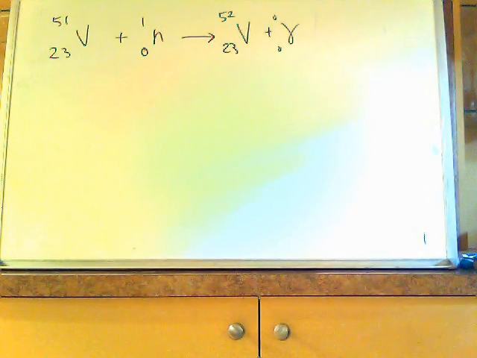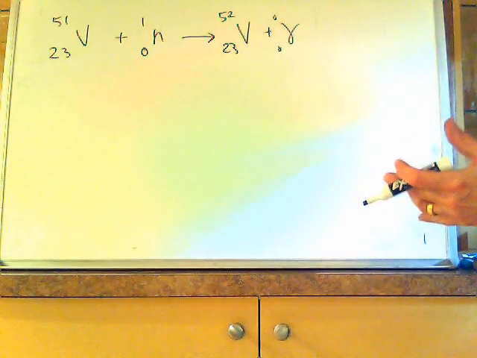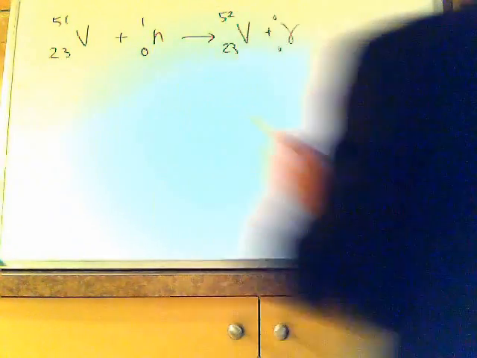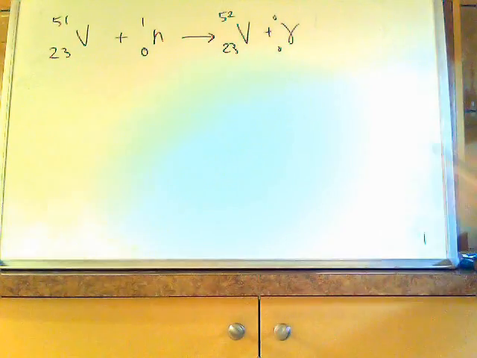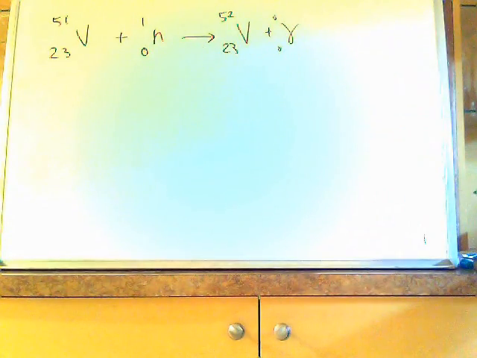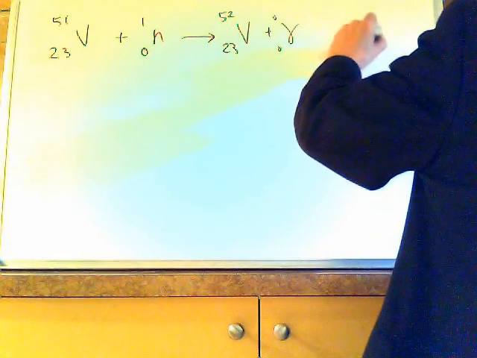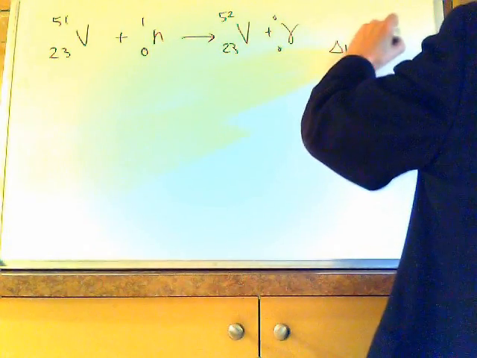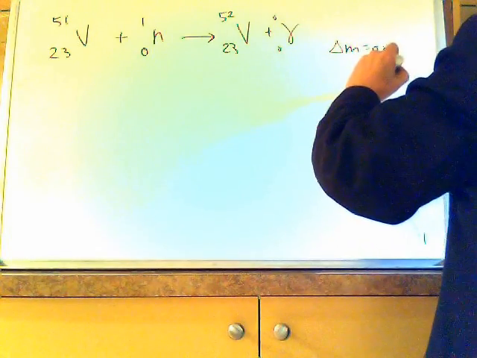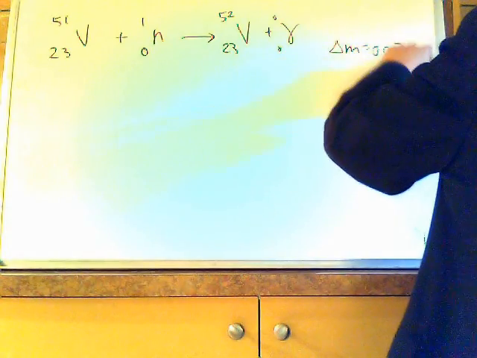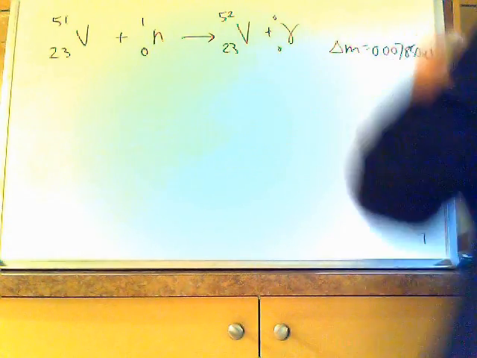So this is how we do that. We add these up, we get 51.952629 as a sum of these two reactants, and the single product has a mass of 51.944779 atomic mass units. The difference in mass is going to be equal to 0.007850 atomic mass units. We just use U to abbreviate atomic mass units.